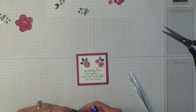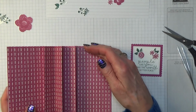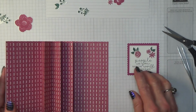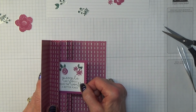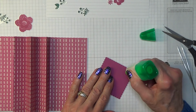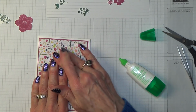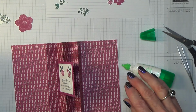Now, what the lady said in her tutorial was when you start adding these in, mind you, hers, because her card was 6 inches this way and her squares were 2 inches, she had one there, and the one on here was in the middle. So when it was like that, you could see all three, nothing was covered. But I've changed it a bit because I've done one that's bigger than the others. So what I do to put these in is I guess what is halfway there, and then I just use Tombow down here. Okay, so that's good. Now I'm just going to put the others in, and I'm going to do it the same way as this one.